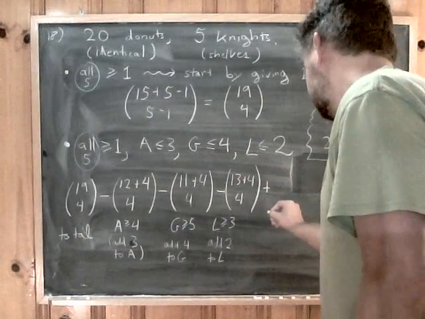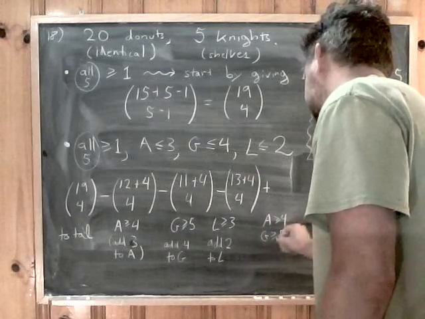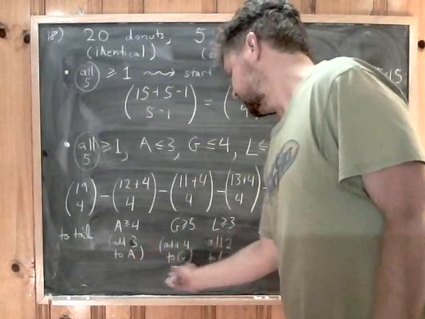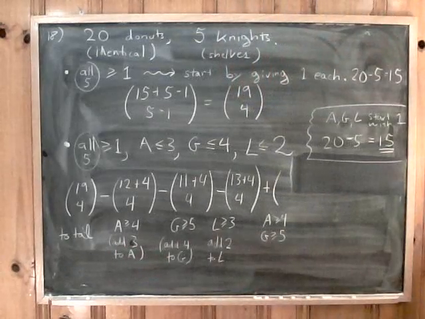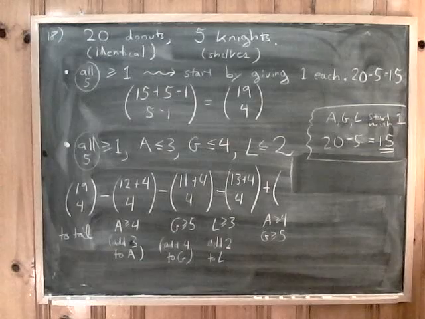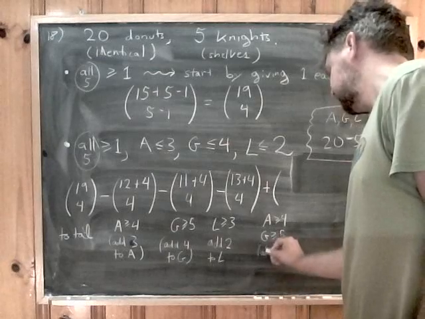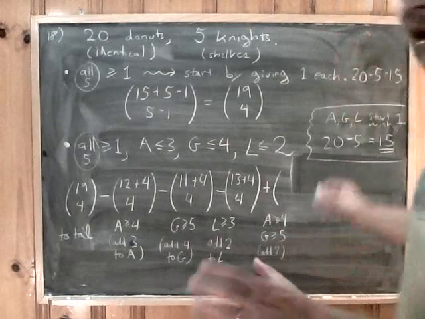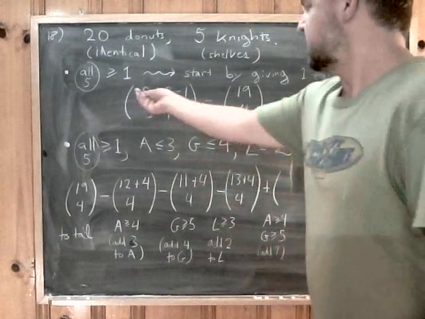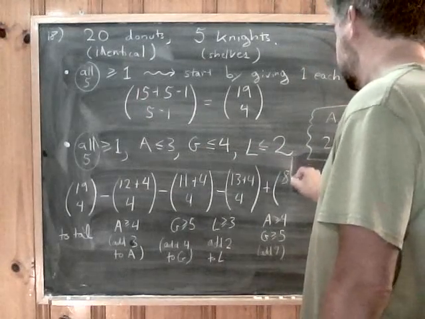So then the next one would be A greater than or equal to 4 and G greater than or equal to 5. So both of those, true, mean that I need to add 3 plus 4 to their pile. I need to add 3 to A, and I need to add 4 to G, so I'm going to need to add 7 total to their pile, to their bag of donuts. And that means that I need to subtract 7 from 15 to see how many donuts I have left to distribute. So 15 minus 7 is 8, plus 4, choose 4.